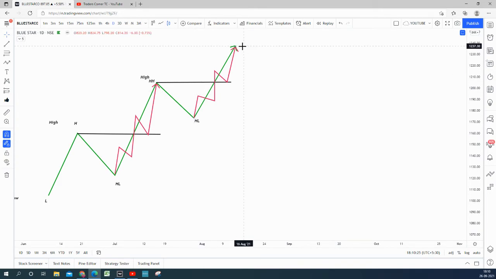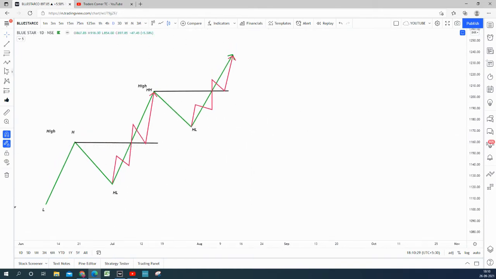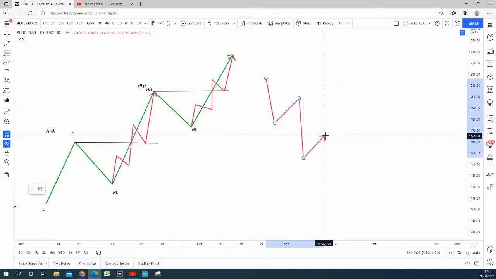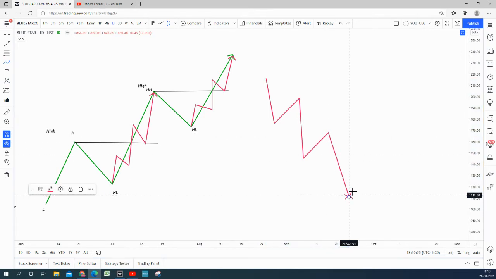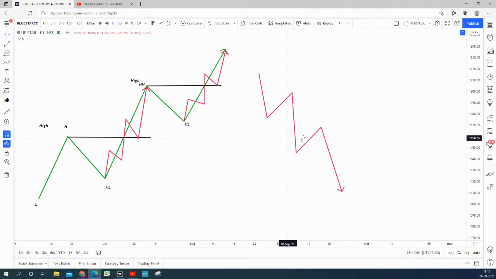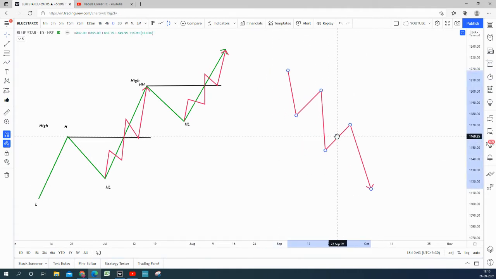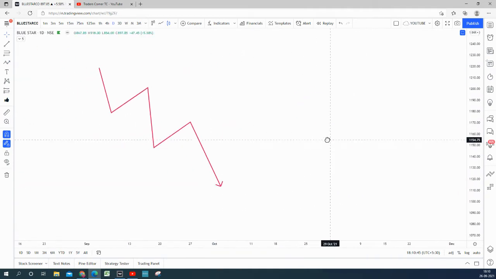Okay, this is for taking a trend. And how to identify a target, I will explain in this video. Okay, in this figure, for example, now this is the downtrend. Price is coming here, it is coming from high to low.